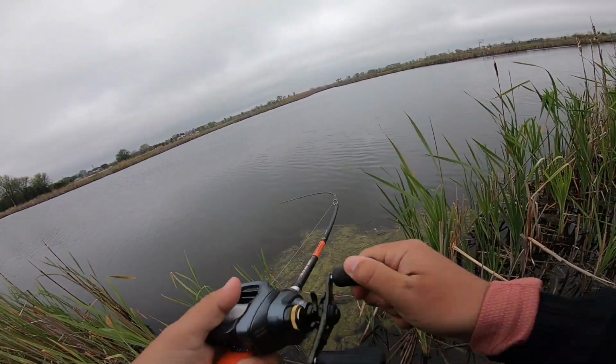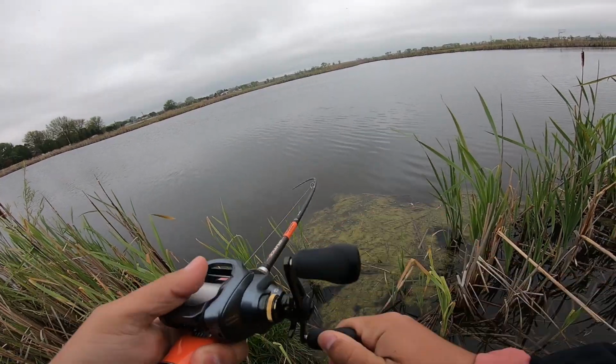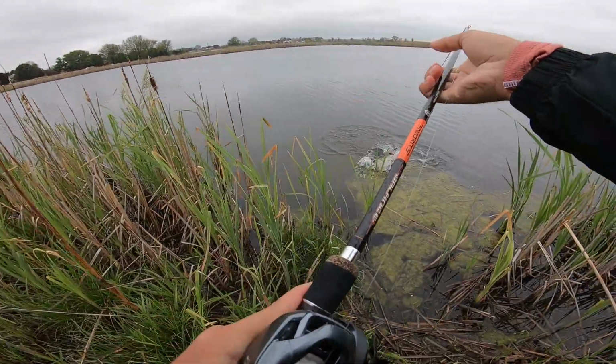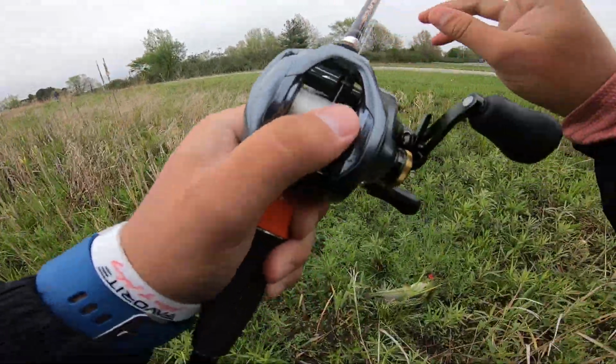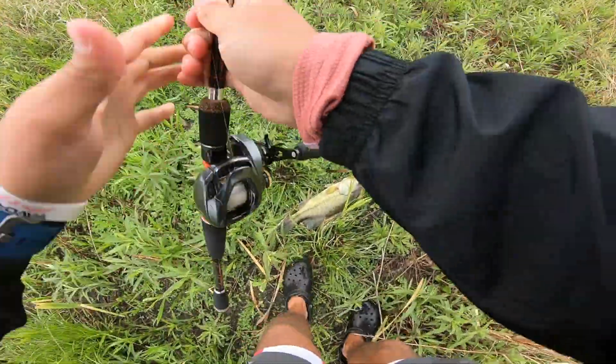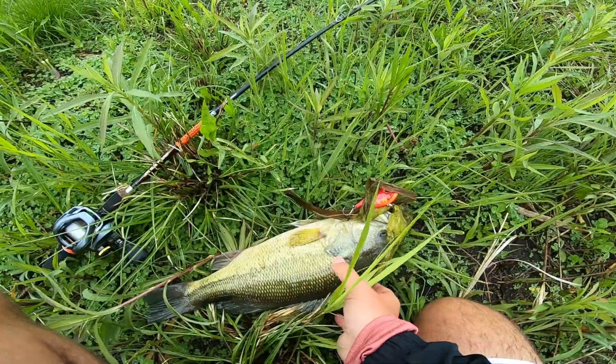I'm on. We got the first one on. It's fighting pretty good. Oh, it's a nice chunky bass. Let's get it up here. Just how I remember these bass right here. Look at that. Just how I remember these fat fish.